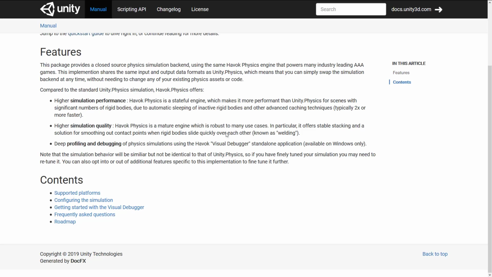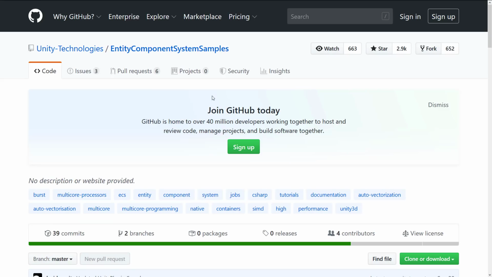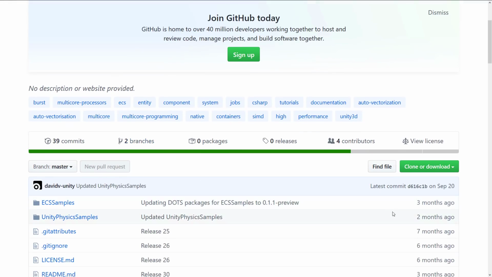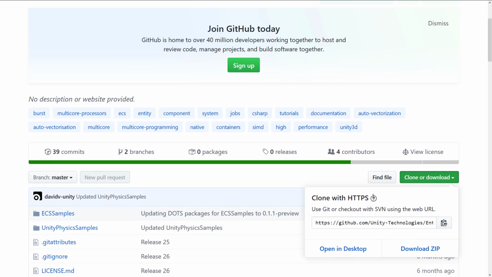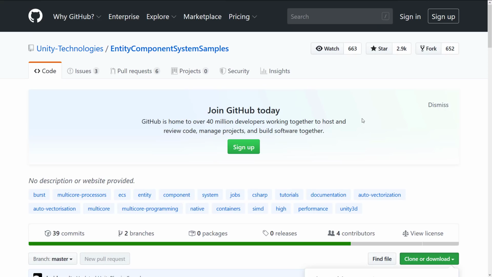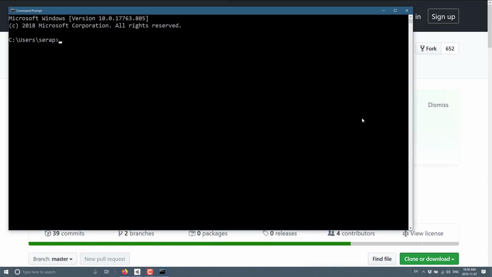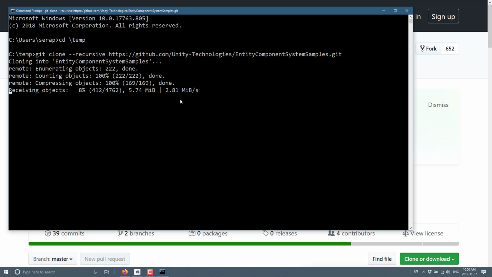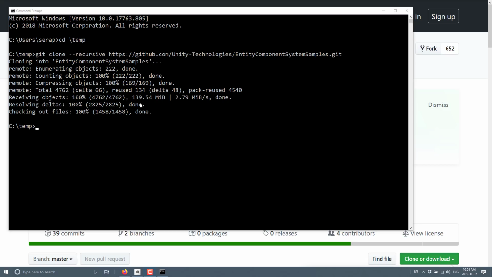So if you want to get started, it is a DOTS project, and considering that there are 4 people in this world that currently know how to create DOTS projects, we're going to start with one of the Unity built-in ones instead. Again, I will link this down below, but we'll just go ahead and clone this out, so copy that out there. I'm assuming you have GitHub already installed, and then just go into a folder somewhere and do a git clone. I don't think you need to do a recursive clone, but it never hurts. And clone that out. This will take a few seconds. It's a fairly big repository, I think. So I'll just pause this and get back to you when it's done. There we go. So 140 megabytes, not that bad.